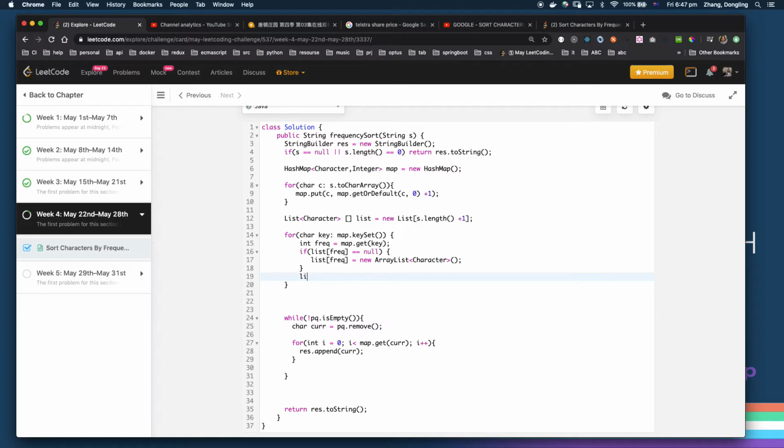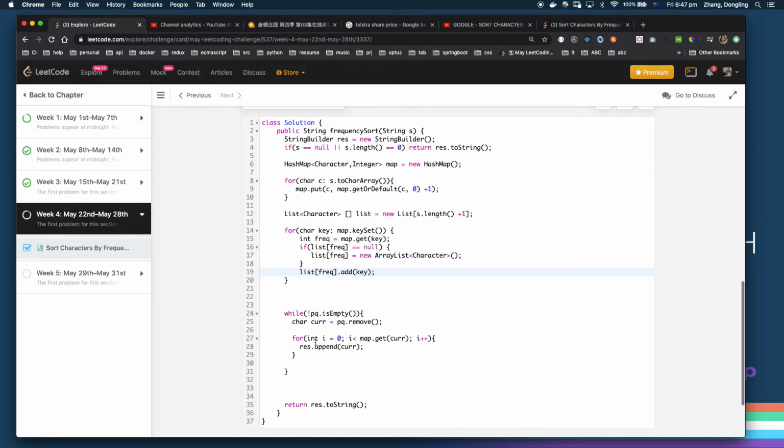Then you just add the key. Once this loop is finished, then we write the next loop.